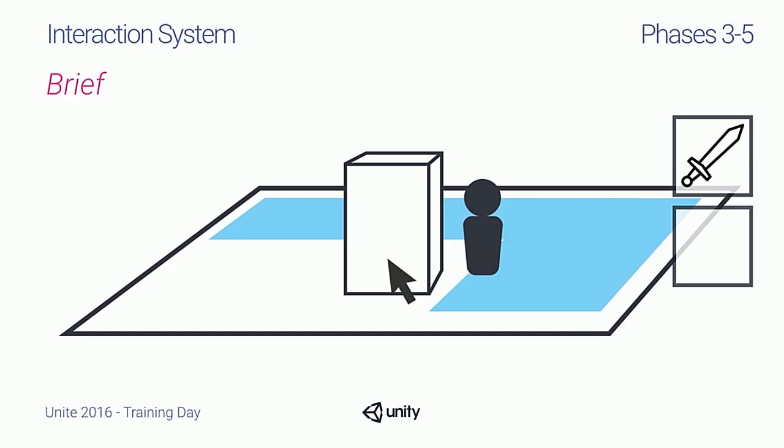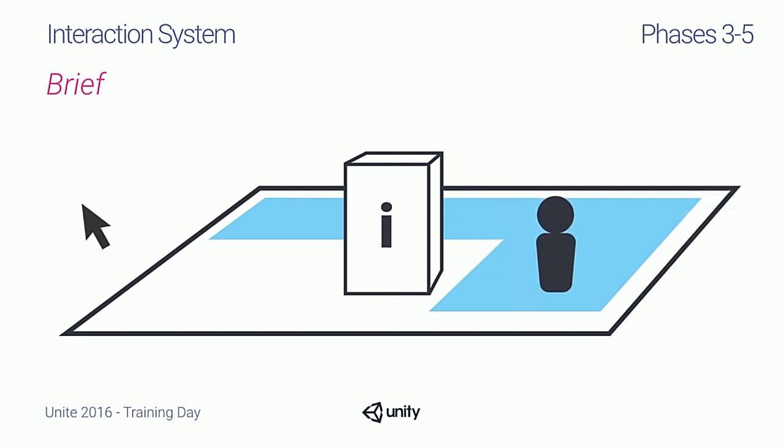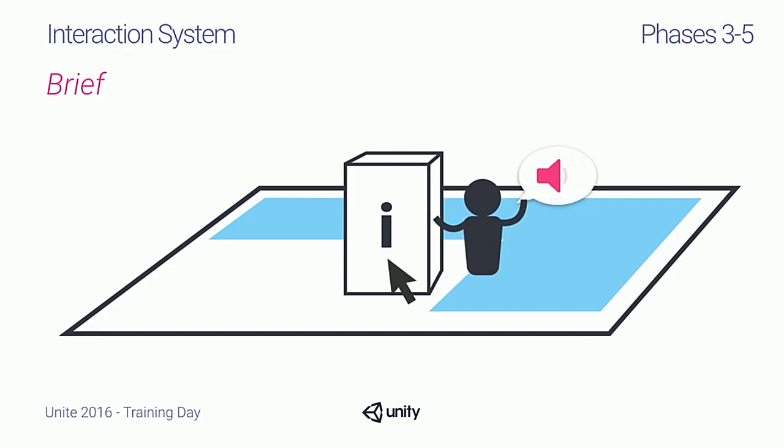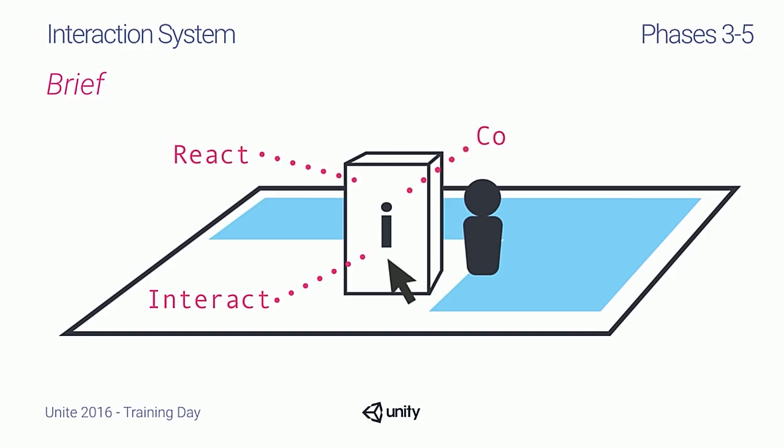It would remove it from the scene, and the game would know that the coin has been collected. So when we're testing further conditions, we can just check a very simple state and say, has the coin been collected, yes or no? We want to create a system where the player must click on interactable game objects in the scene, and based on conditions in the current game state, trigger a series of required reactions. The interaction system must support all interaction in the game apart from player movement. We've got the player movement already down for the on-ground click, but all of the rest of the interaction in the game, we want to see if we can lump into one system.